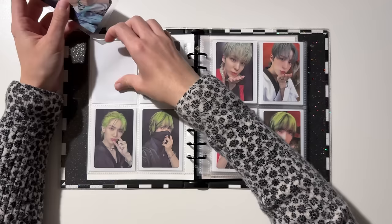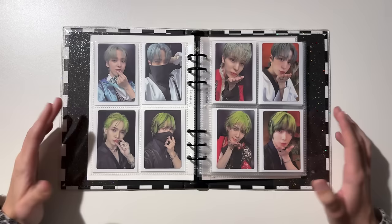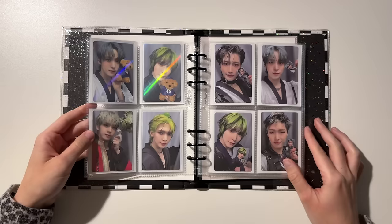But yeah, that is Yuno's Z version selfie photo cards. Now this spread is completely done. It looks so good. I'm obsessed, oh my God. And yeah, that means Will era is complete now.